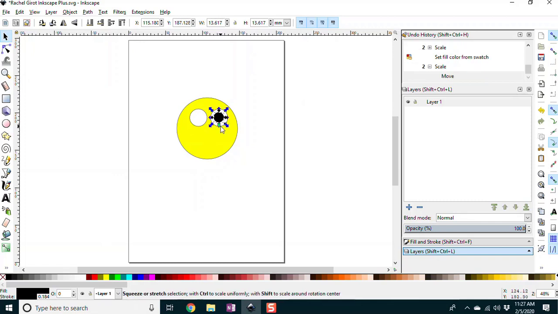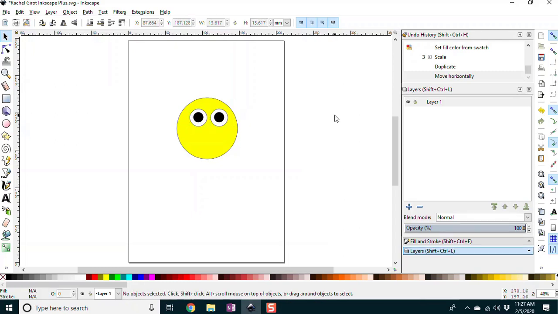All right, I'm going to hit Shift D to duplicate. You can also do Control C and Control V, but Shift D is one step, and I will just go ahead and use my arrows. Uh-oh, I don't think it duplicated. Was it Control D? No, it was Shift D. There it is. Okay. For some reason it didn't work that first time. All right, so now I've got 2 duplicate eyes, and I can make a mouth using a rectangle.